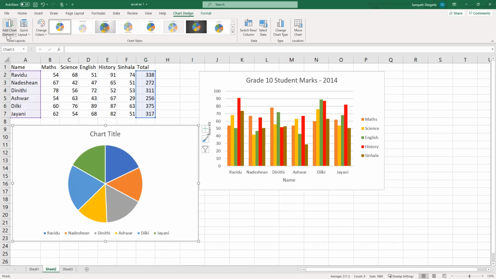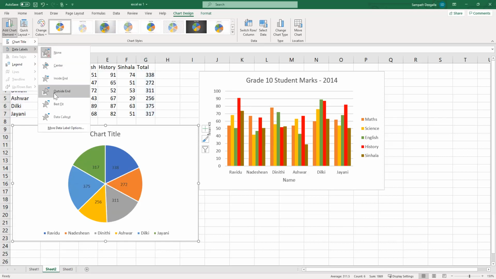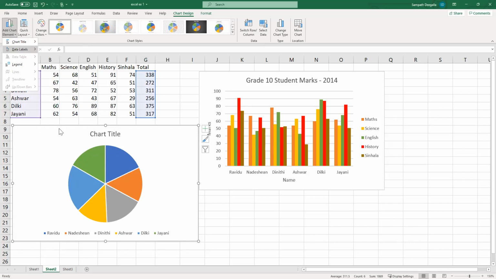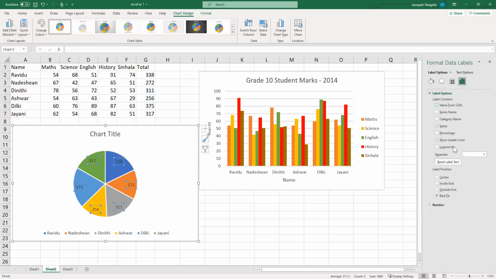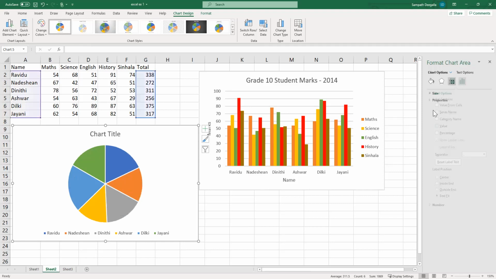Now, for example, here, I will go from here. We can go for data labels, like I can say, okay, I need it outside. But what you need is, you can decide, like whether you need percentage marks. So you have a lot of details here, right? But what do you need? The label details, what do you need? You can select, right? Now, what we need is not the values, but the percentage values.